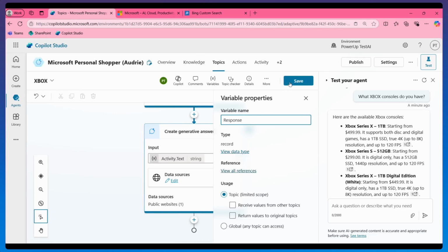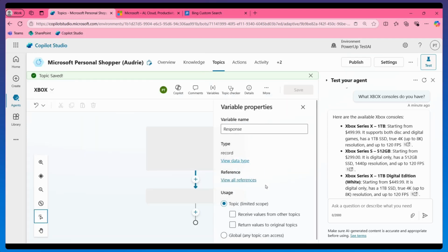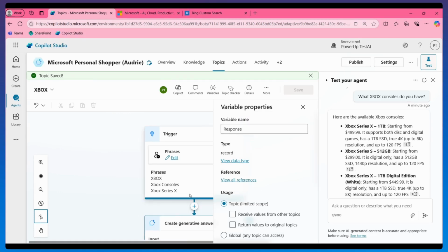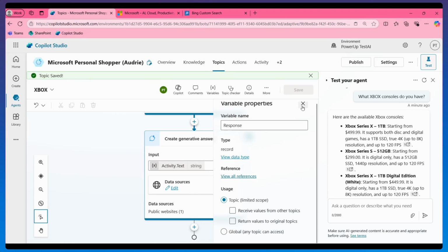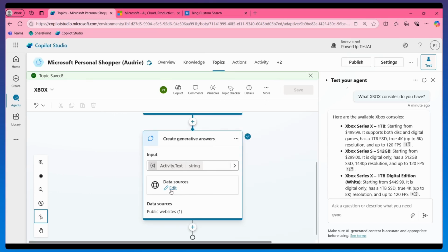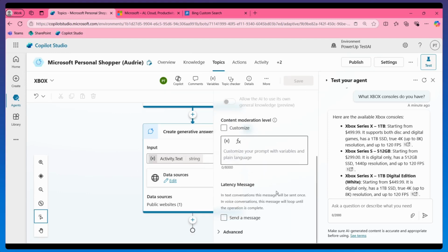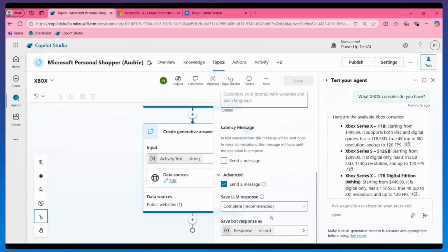And save, right? So I hope I got that saved. Yes, I did. Save. Okay. So always check your screen, make sure it's saved, that nothing interrupted it. All right. So now what we have done is, in this edit data sources area, we have gone down to the advanced section and we have said save the entire response and then put it in this variable called response.